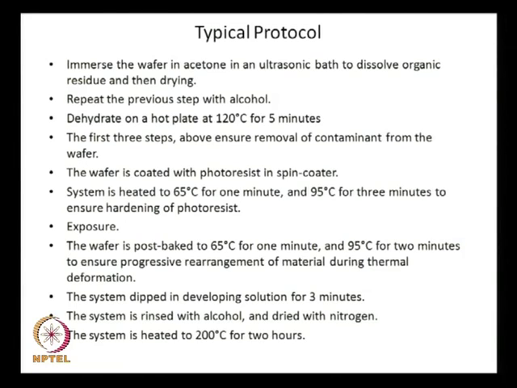I have already mentioned it. You have the light and then you have the mask put by the mask aligner, and then the exposure takes place. The next step is that the wafer is post baked at 65 degree centigrade for 1 minute and 95 degree centigrade for 2 minutes to ensure progressive rearrangement of material during thermal deformation.